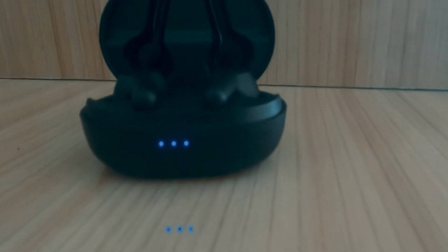It has 4 LEDs in front of the carrier, which show how much charge remains. So it's actually 4 LEDs, which is good, so you know exactly how many charges remain. Each one of these LEDs is exactly 5 hours, so you know how much charge you have and how long you have to wait until the next charging.